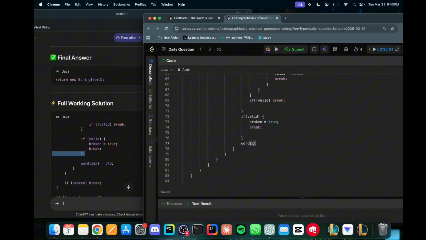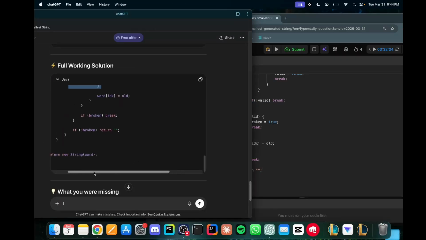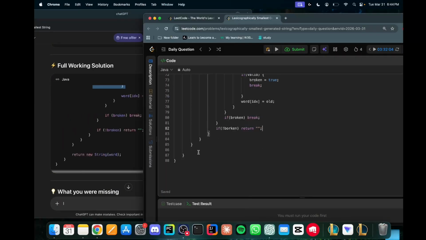And the word[index] equal to old, if we are broken, break. We return an empty string. Return new string.